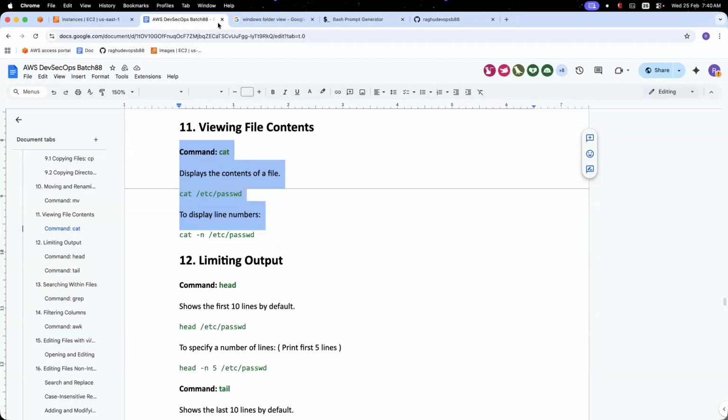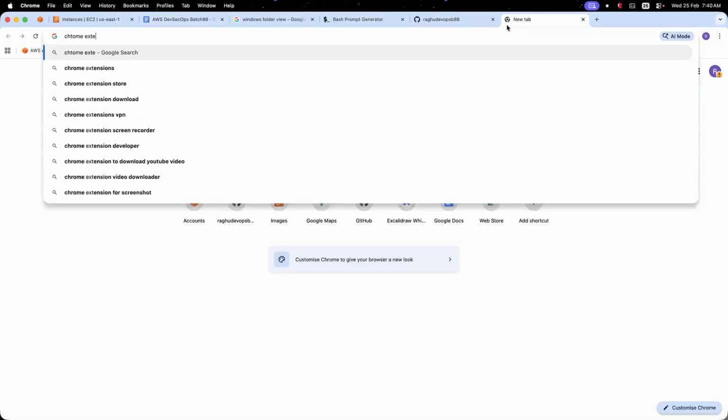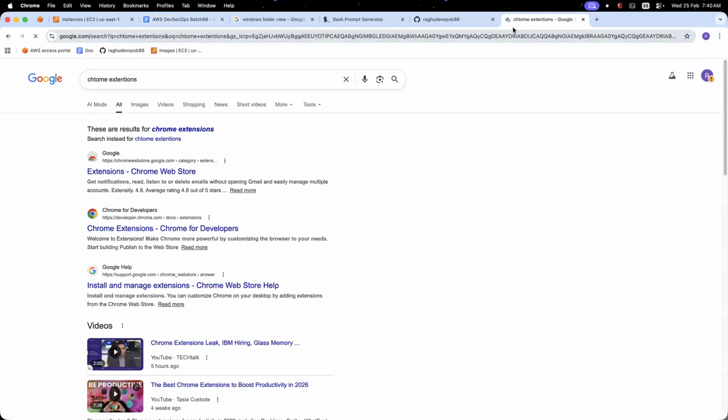I think I can enhance this screen a little bit, maybe a little out of topic, but I wanted to try this. You have Chrome extensions, because now there is a feature of splitting on the right, so you have a split view.